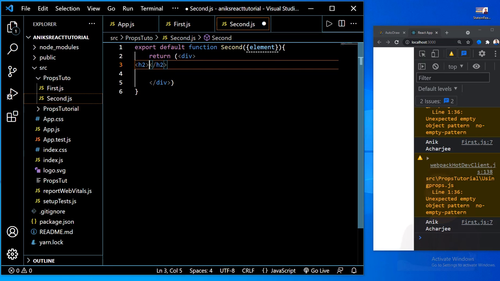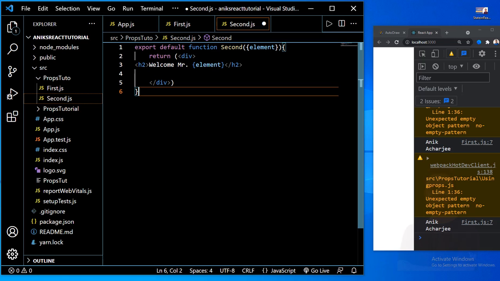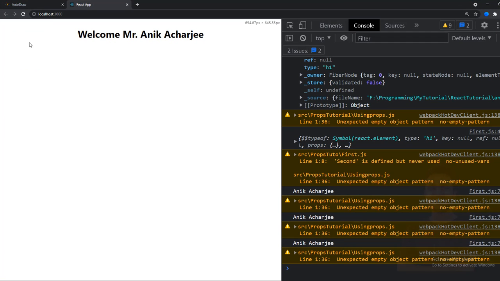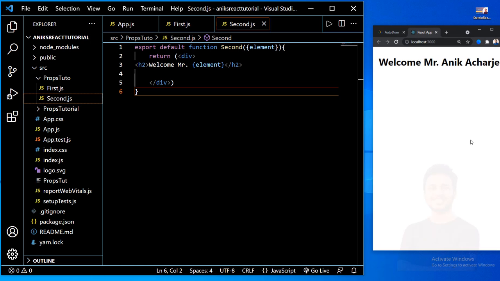So what this element will come, Mr. element. If we run that code, you can see welcome Mr. Anik Acharya. So this is how a props is working.